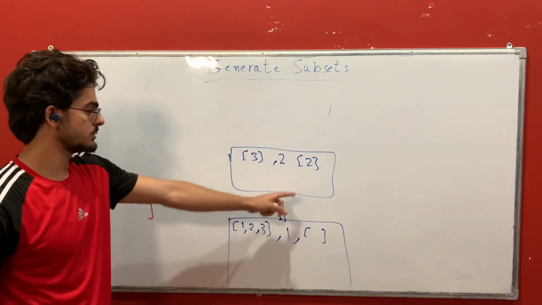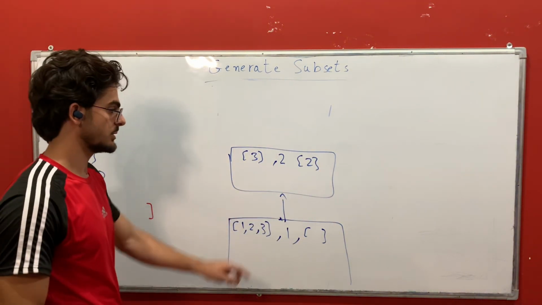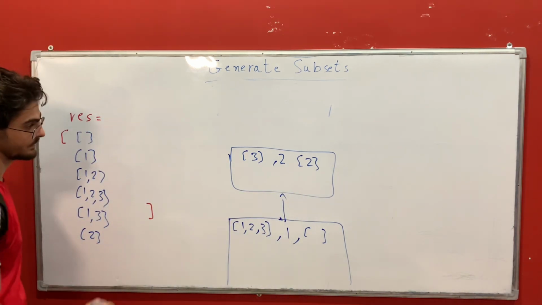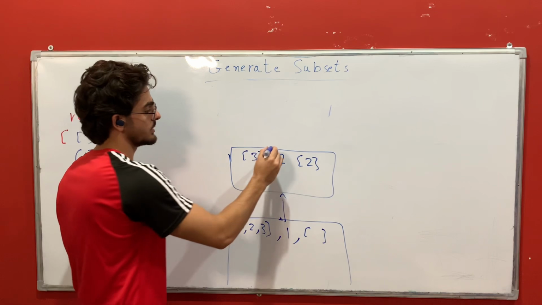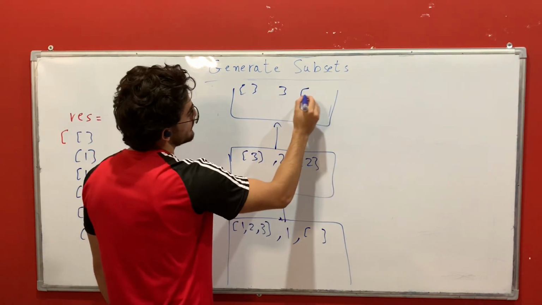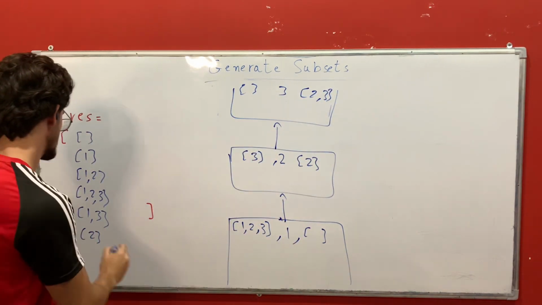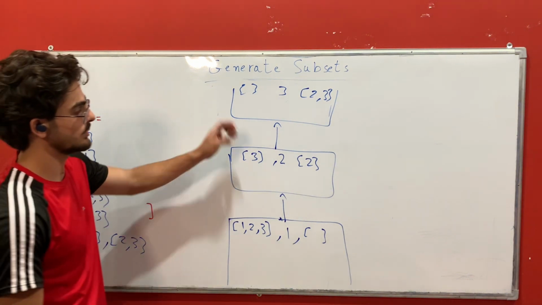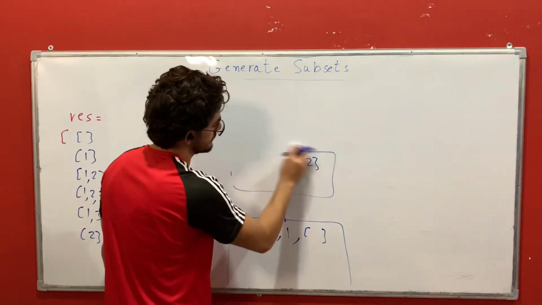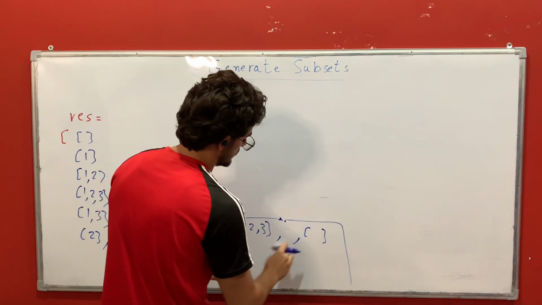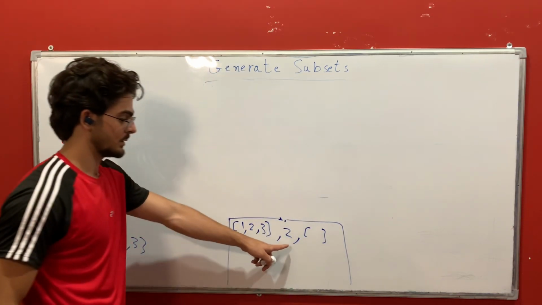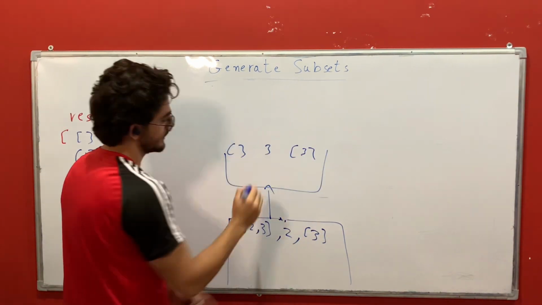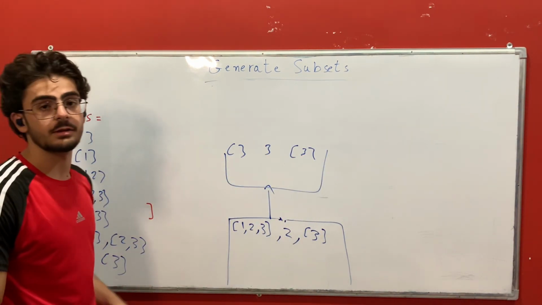So I call the next recursive call. So here it added 2 and it calls the next recursive call. This is a solution, so first add set. And then it calls the next call. So add this to the solution. It will backtrack. Now this is 2, it will add 3. And the algorithm is finished.